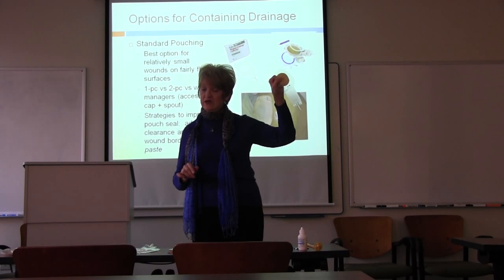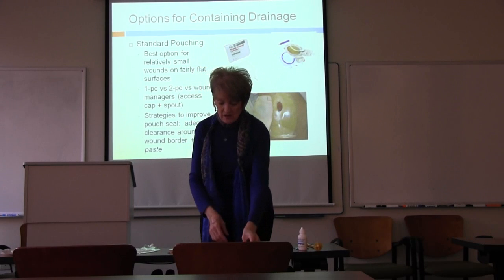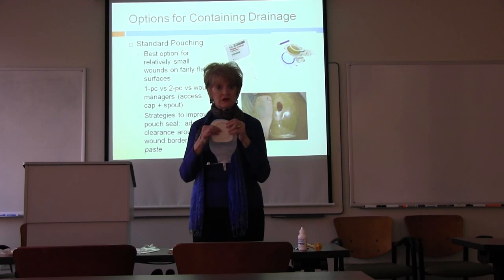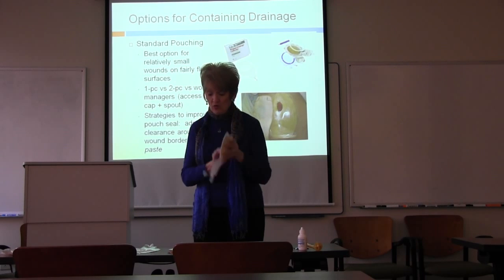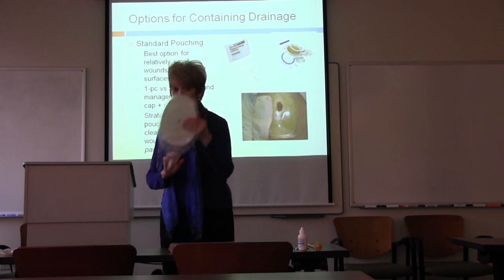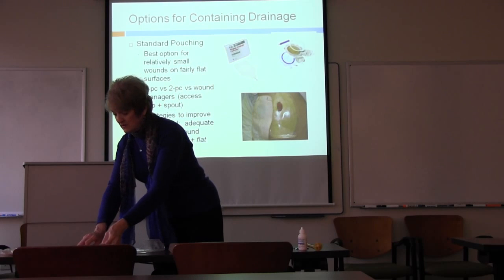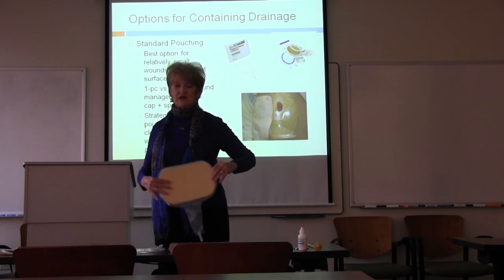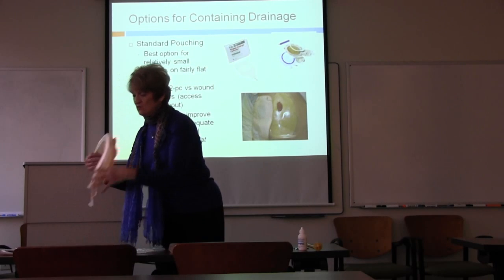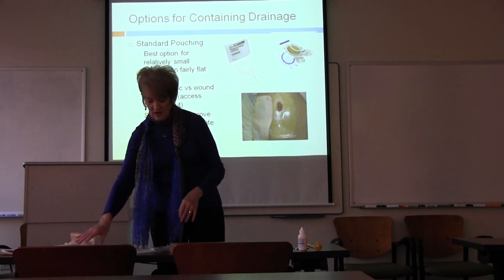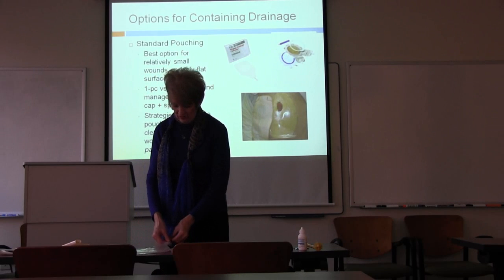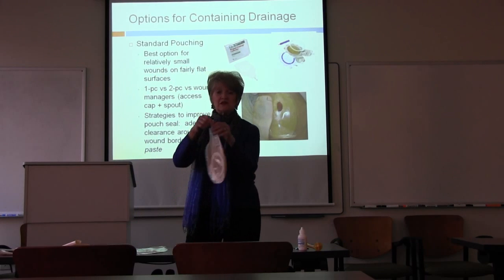So there are some very small pouches. Then for patients who have relatively small wounds, there are relatively small wound pouches. There are mid-sized pouches. There are large pouches. There are pouches that run from side to side, as well as those that run top to bottom. There are a couple of features that you're always looking for with a wound pouch. And the first is a spout.